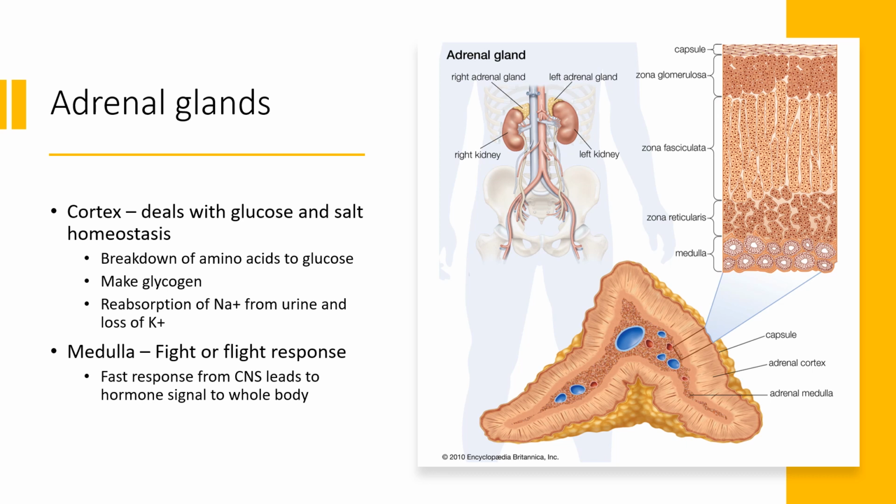All right, let's move a little bit further down the body and look at the adrenal glands. Many of us are familiar with the adrenal glands because if you've ever been startled, you felt that sudden shock and you get that sort of racing heart. You might break out in a sweat. Your eyes will often get dilated. That's exactly the result of adrenaline being released by the adrenal glands.